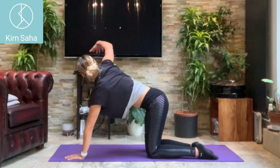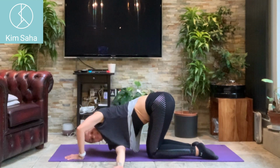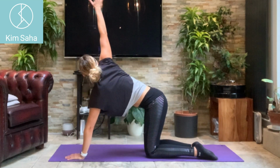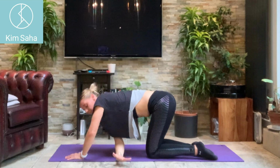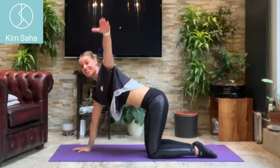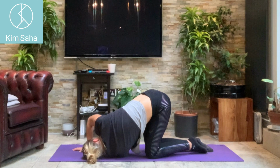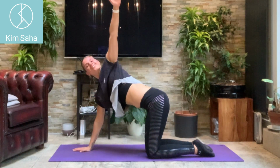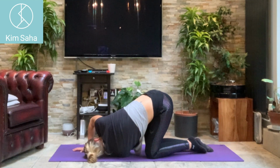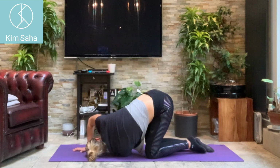Stretch up and out and round, push away with the arm that's on the floor, and then back of the hand through. Good. Last one of these. Lovely. And then the other side, stretch up and round, back of the hand through. Good. Round through. And last one. Great.